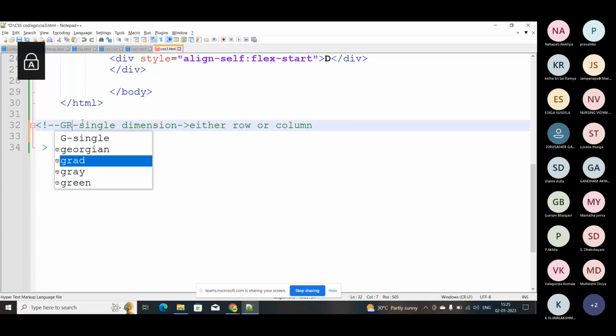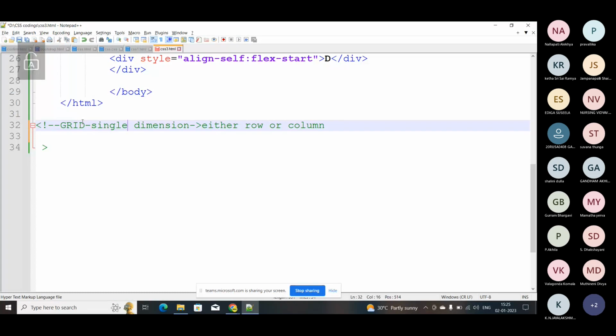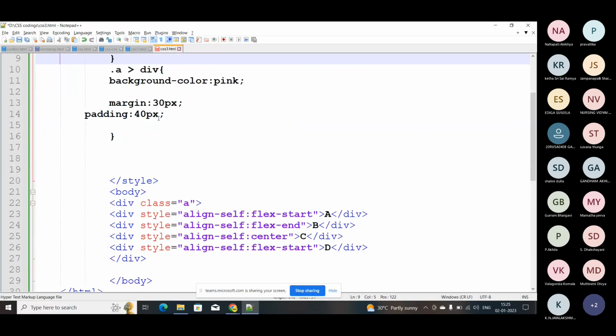This is grid, two dimension. So here, how will we design the grid layout? Let's check. We don't want to give any flex direction and wrap here, we'll remove these things.